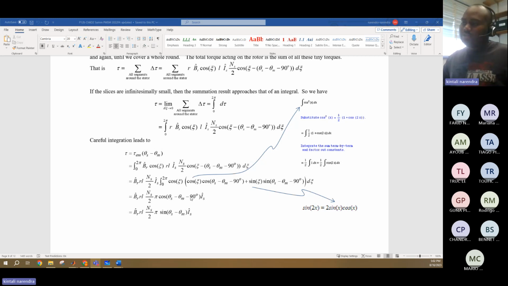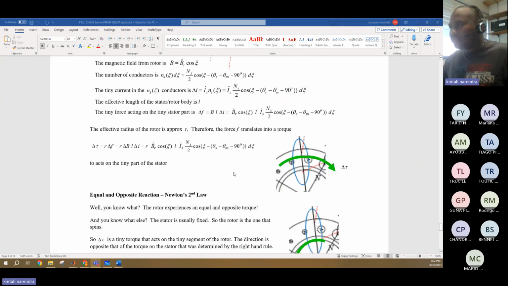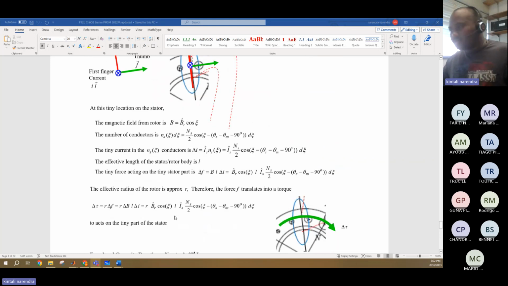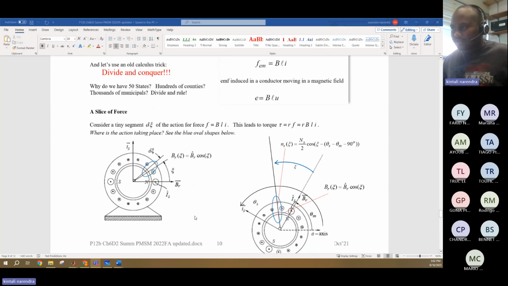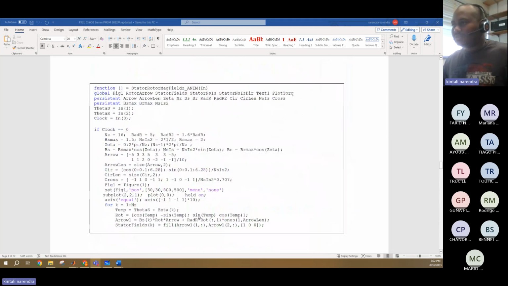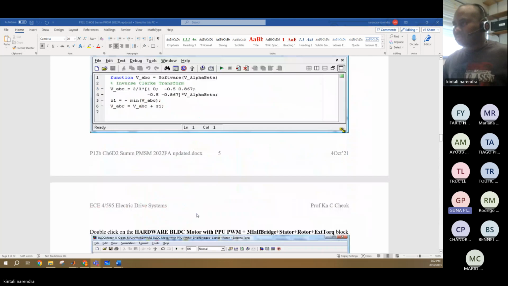IS is stator current, or if you consider it as IP, it is phase current. After integrating, you will only speak about stator current. You won't be speaking about phase current, because when you say phases, you need to consider there are three phases. After integration, there is no need to consider that.